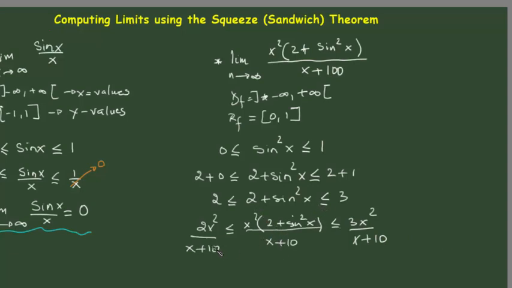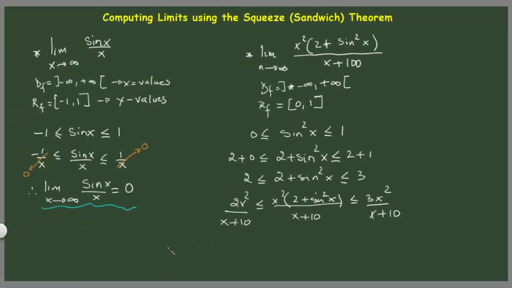As you can see here, the two outside functions are only normal quadratic quotient functions, and that's what we did before. To find the limit of this type of function is very simple. Proceeding on this side, we will say the limit when x approaches infinity of 2x to the power 2 over x plus 100, right? We will just factor out the largest power of x here, and that's it.